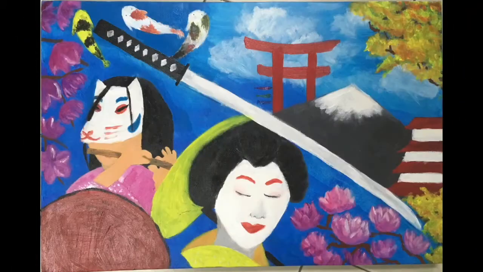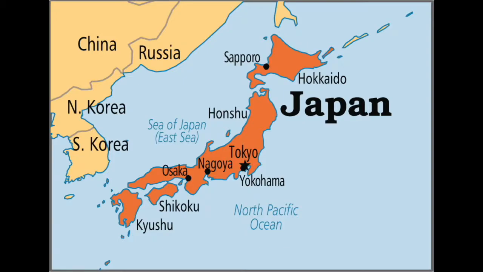In Art 1 Foundations, our art class has recently been studying color theory. Our latest assignment was to produce a painting about a culture using what we learned on color theory. I chose to paint about Japanese culture and its symbols.